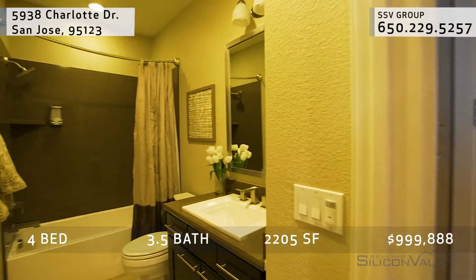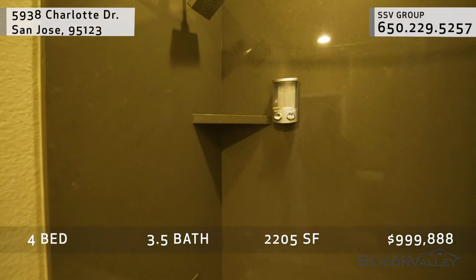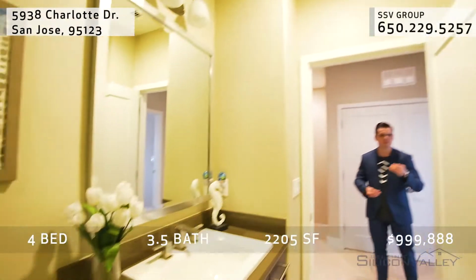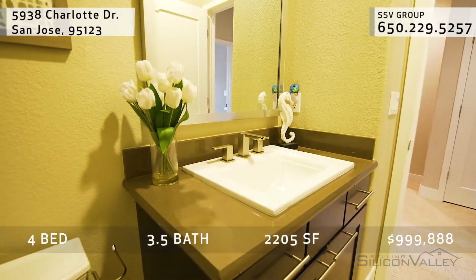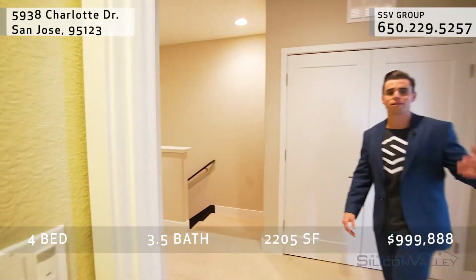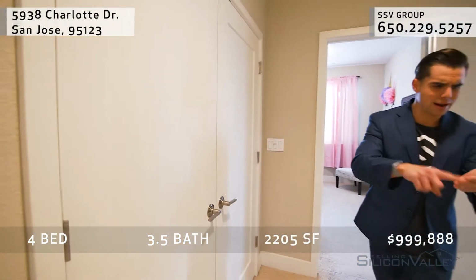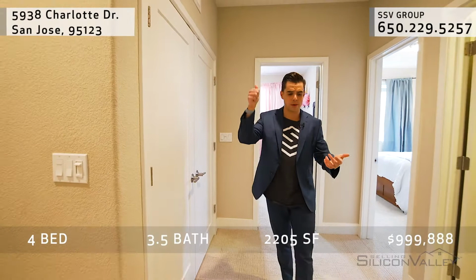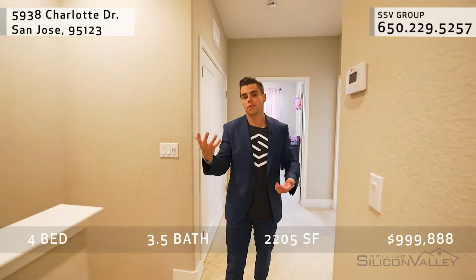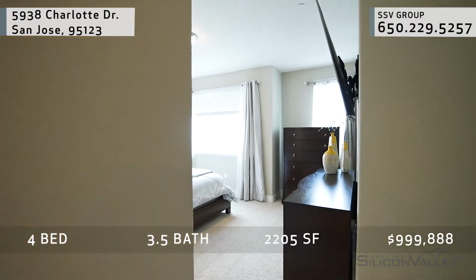I personally lived in the Caudal Transit Village area for about 4 years. I loved every minute of it. There is so much that this area has to offer in terms of shops, restaurants, accessibility. I mean, you can literally get to the 85, the 101 freeway in less than 5 minutes. You're next to Costco. You have the Village Oaks Shopping Center, which has Target, Safeway, Starbucks, Panera, Five Guys, Applebee's. My gosh, the list goes on and on and on. Yogurtland. There's a lot of different food options. Oh, Poke Bowl. J-Rod is now showing all of you the master bedroom.